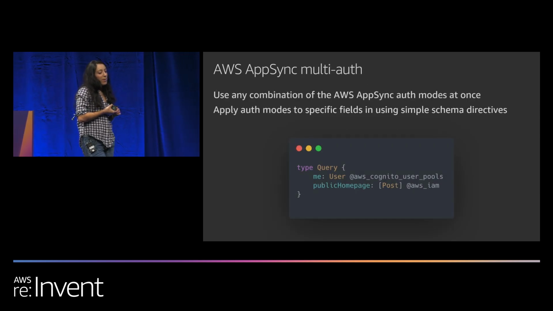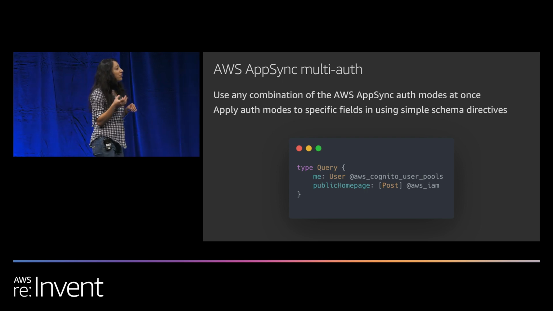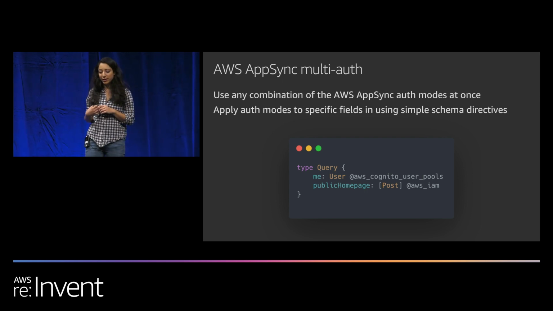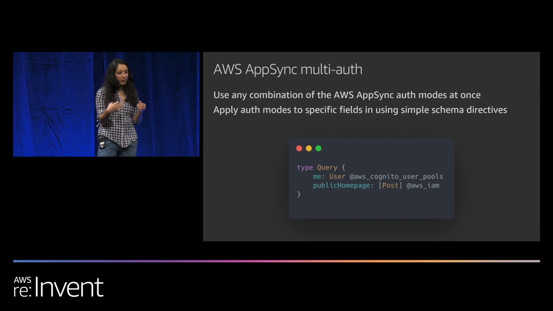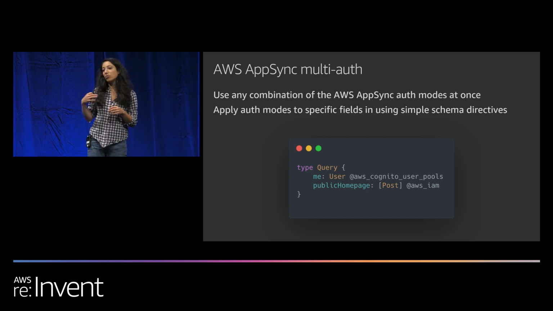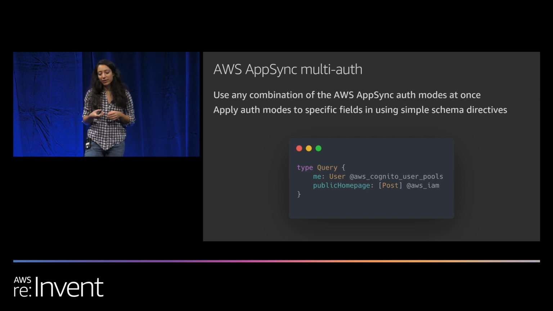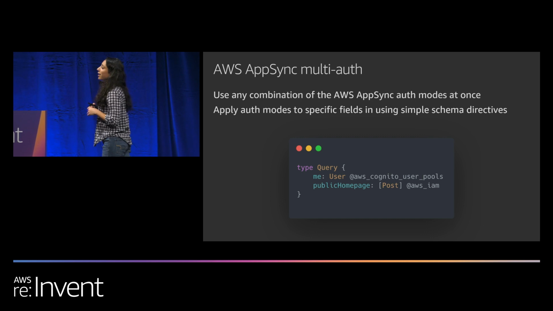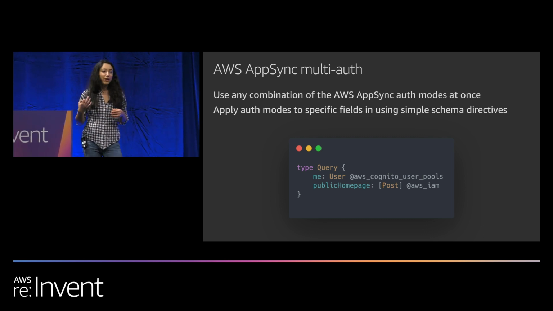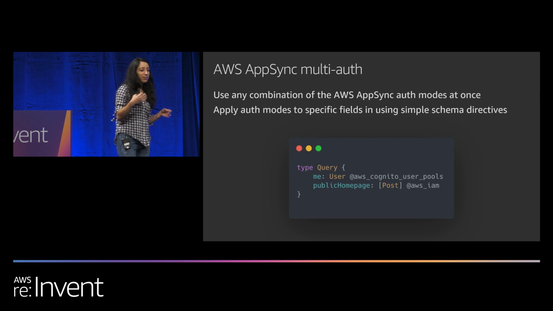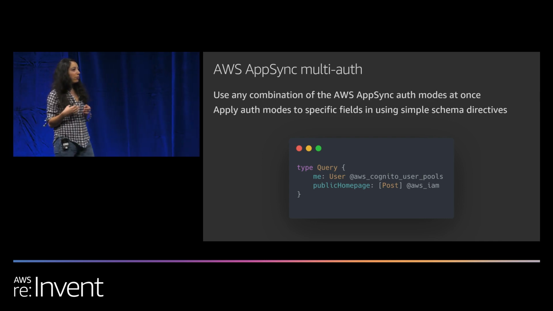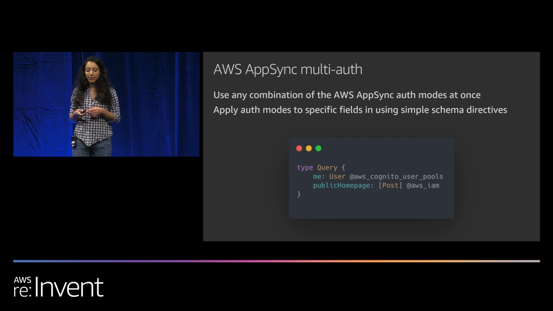AppSync also allows you to do multi-auth. What this means is that you can attach different auth modes to different fields in your query. And when that query is executed and the field is run, that authentication and authorization credential will be requested at that point. You can do this yourself in your resolvers, in your business logic, but that field will get executed anyway, and with multi-auth support, if the credential is not valid, it will not get executed. An example of this would be if you have a public API, for example, a public web page that you want everyone to be able to access, but then you want something else, for example, an update page or a profile page, only to be accessed by certain users.